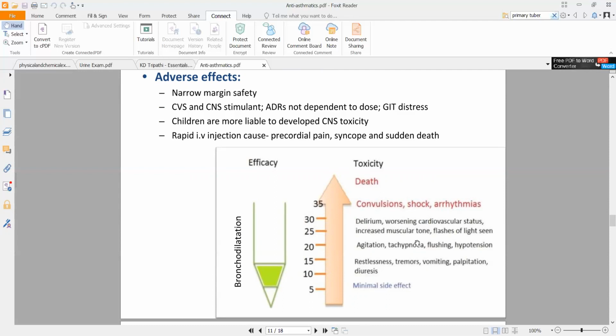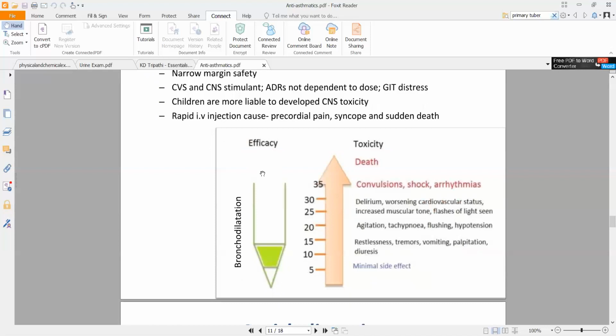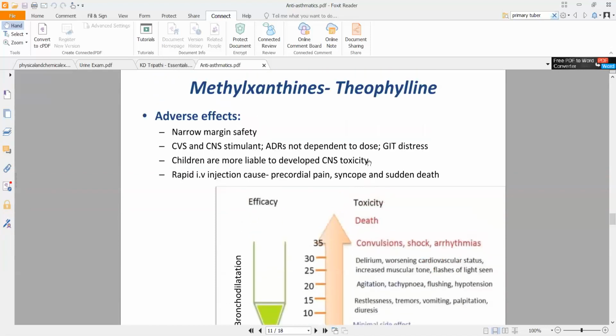It will become a little more severe, where there is tachypnea. Tachypnea is increased respiratory rate, right? And flushing. Flushing is because of more amount of blood rushing to different parts of your body. Basically, there is more amount of blood rushing to the visceral tissue, to put it simply. That is what causes flushing. And hypertension. If it goes even more, it might cause delirium, where the patient will start shouting, crying, delirious effects. Okay, what you see psychiatric patients do. And ultimately, if you go up to 35 mg, it will lead to convulsions, it will lead to shock, and ultimately it can lead to death. So you have to be very careful with theophylline. Especially true in case of children.